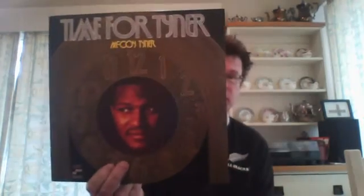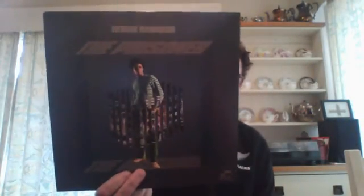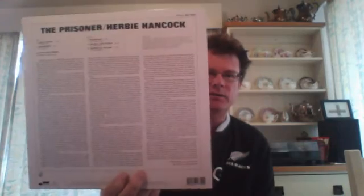I'll quickly whiz through these. Some of these I haven't heard yet. I haven't listened to this. I've got a bit of time this morning to go through and listen to a few more of these, although I've spent a lot of this morning trying to catch up with some of the stuff going on in the Facebook vinyl community, which I've recently joined, and enjoying seeing guys posting records they're listening to at the time. Haven't listened to that Herbie Hancock.